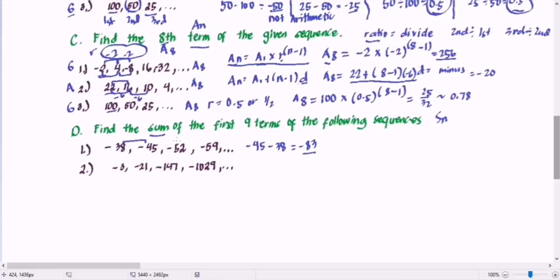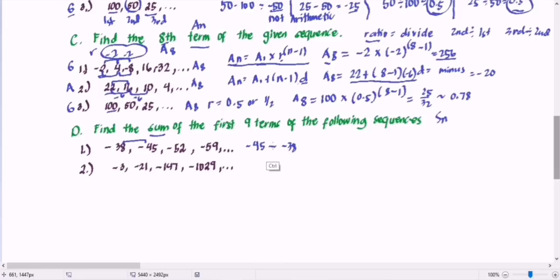So, yan yung unang difference. Pero check natin yung pangalawa para malaman natin kung common. Pag common yan, therefore, it's arithmetic. So, negative 52 minus negative 45. So, lagay ko yung solution. Negative 52 minus negative 45. Okay, sorry. Na-overlook ko yung negative sign. So, ulit natin. Kasi negative 45 minus negative 38 pala dapat. So, hindi lang siya minus 38.